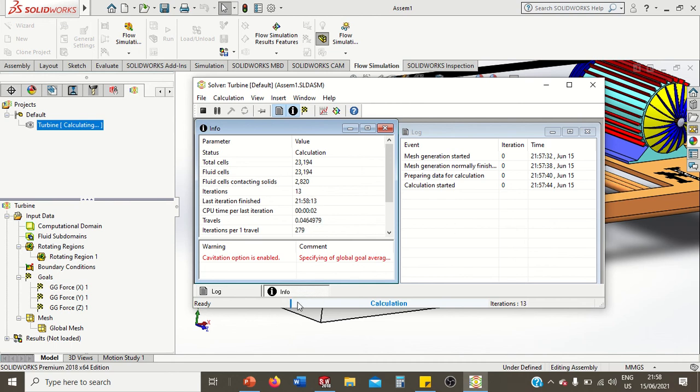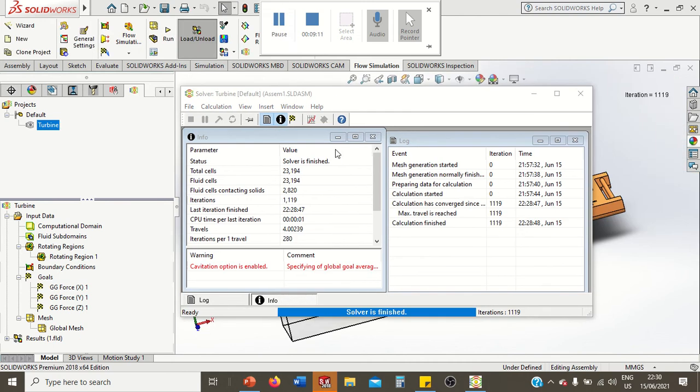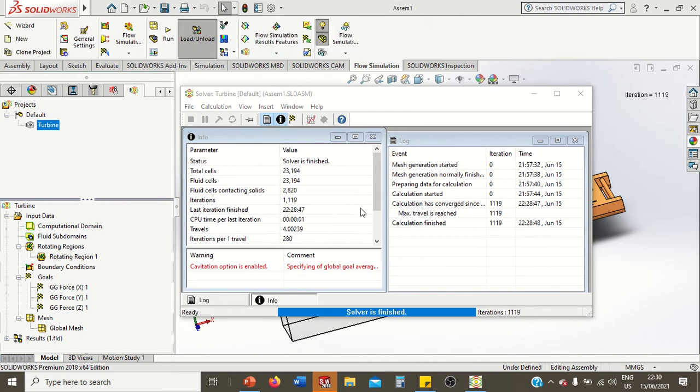As you see here, it will take a while depending on your hardware and your connection speed. Let me pause the video to save your time. Now the solver is over. So close the window.